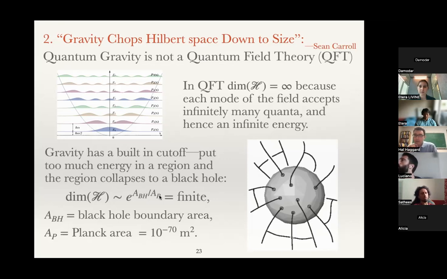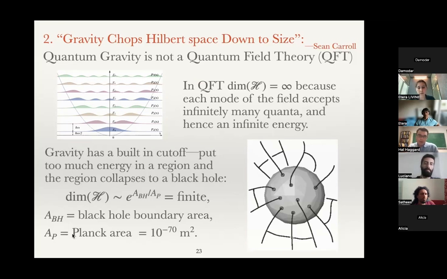And so this means that your Hilbert space is not infinite dimensional. This is not said often enough, in my opinion, because it means something quite profound. It means that quantum gravity is not a quantum field theory, not in the standard sense. Quantum gravity has to be more than a quantum field theory, because you can't do this thing of just putting quanta in the same mode over and over and over again. You have to have something that back reacts and changes that and stops you from adding more. So of course you can make a bigger black hole, that's fine, but that's going to change the system that you're talking about.